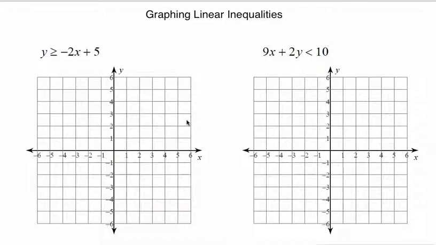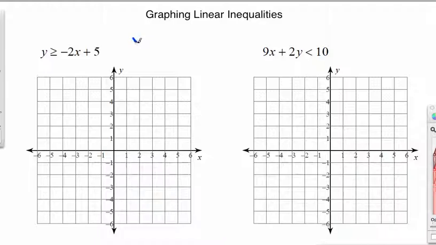Part of your advanced version for this skill is going to be graphing linear inequalities. And basically it follows the same kind of rules as graphing a regular equation at first. So let's look at this very first question. We're going to graph it first just like y equals negative 2x plus 5.